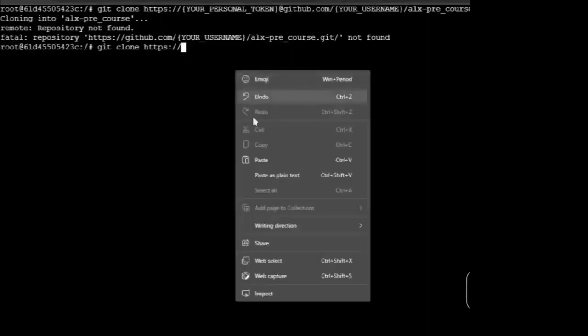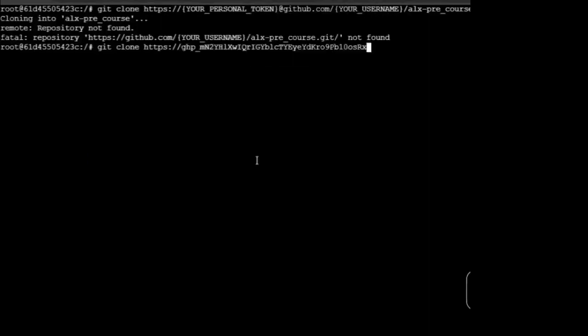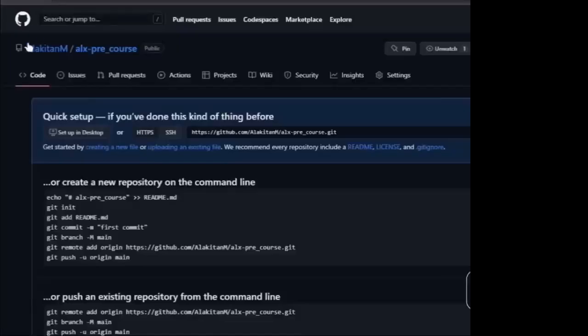Then I'll paste it. Then @github.com. So you can see that I'm not putting the curly braces around my token. Then the next thing is my username / what is my username? So I'll come to GitHub. This is my username.